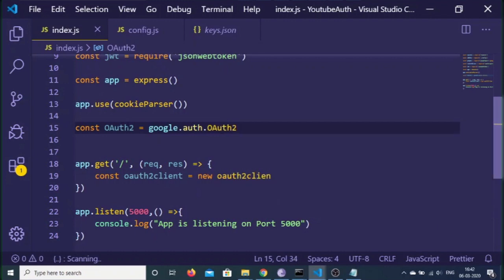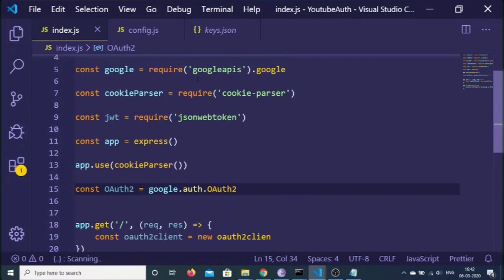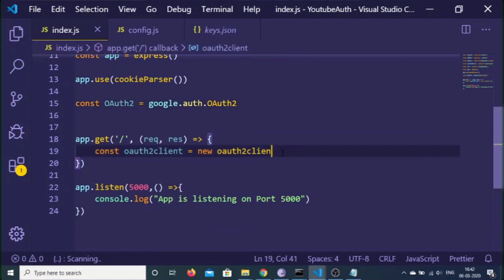So we have made a Google client here. We are using this library that we have imported here, Google APIs. And now inside this home route we just need to make a new constructor of this OAuth2.